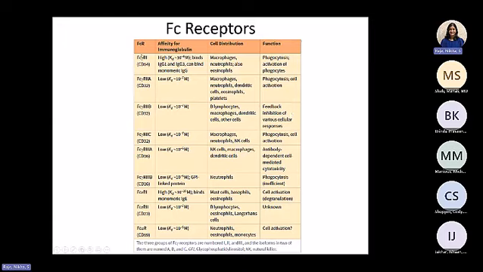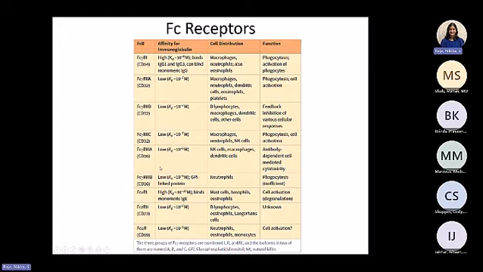Now, if you notice, they are numbered. They have a second name, a CD marker, attached to it, and it goes in reverse fashion. So 16, 32, and 64 are the numbers. So double them up, 16, 32, and 64, and they are in the reverse order. So Fc gamma R1 has the highest number, CD64. Fc gamma R2 has CD32. Whether it's A or B, or C, it has the same CD marker. And then Fc gamma R3 has the marker CD16.